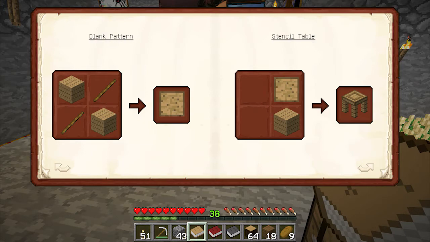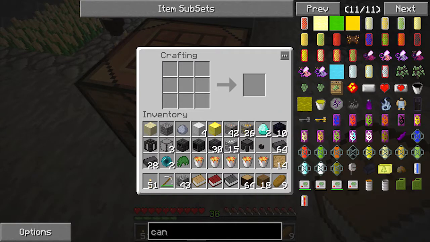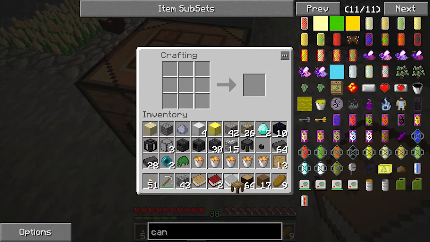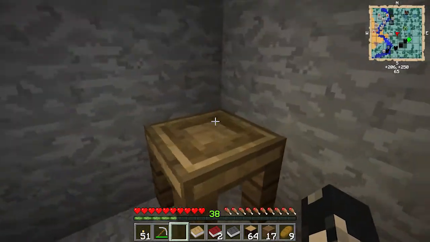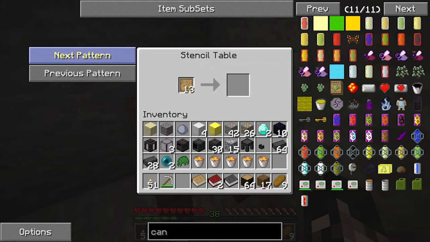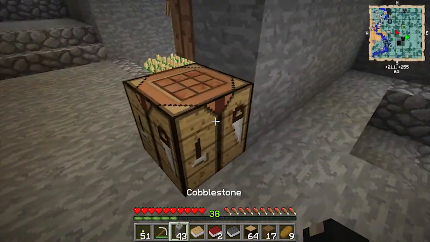Next one will be the stencil table, which is just a plank and a stencil. So easy to make that. I'm running out of room already. Okay, so like that, one like that, we get a stencil table. I'm just going to chuck this cobblestone out for a moment. We're going to put our stencil table right here. As you can see, we can then put our blank stencils in here, and as we cycle through them, we can then create these other patterns. But let's move on.